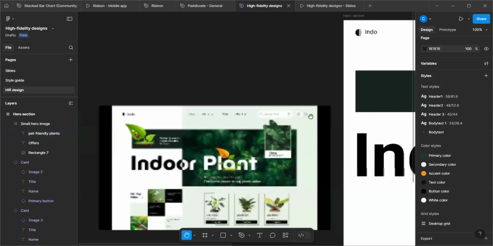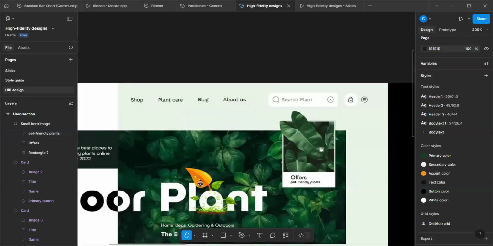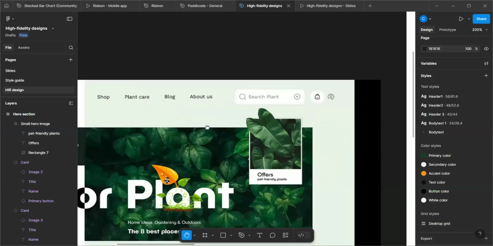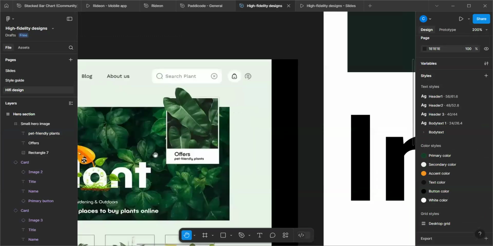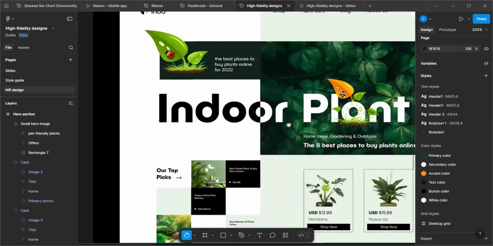So what do we need to add to our design? Interesting. I think the image we have is not going to make it possible for us to do this. So I think what we have is fine. And then let's go and search.